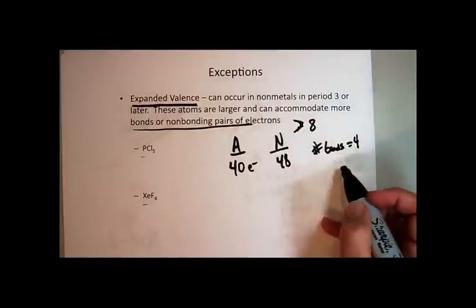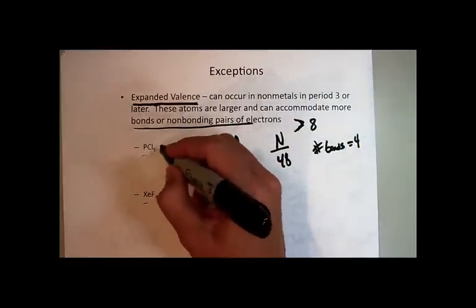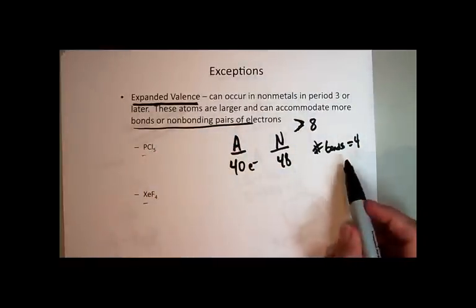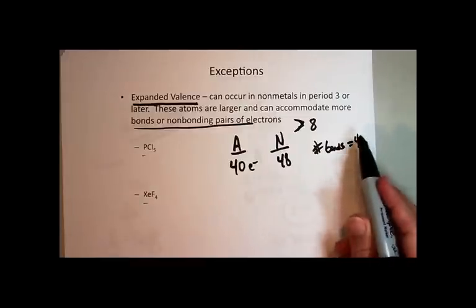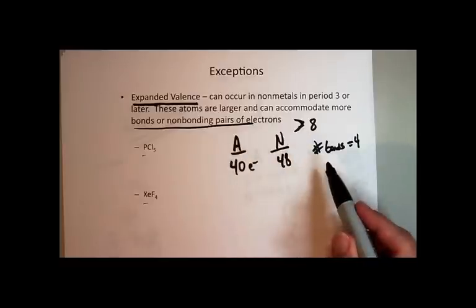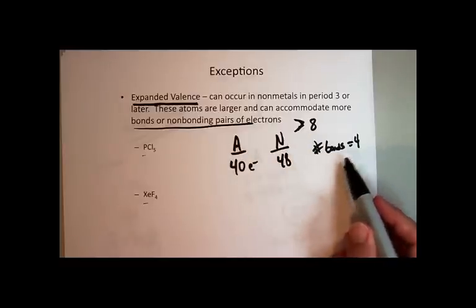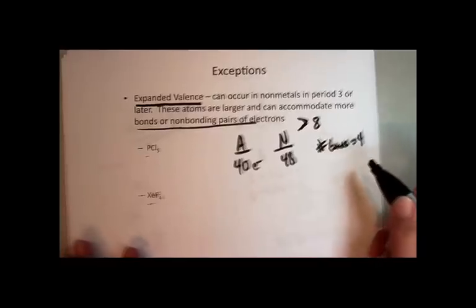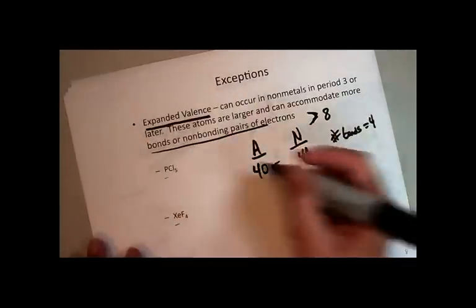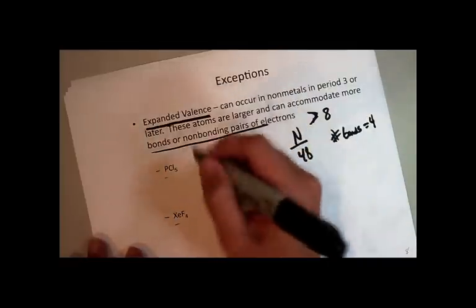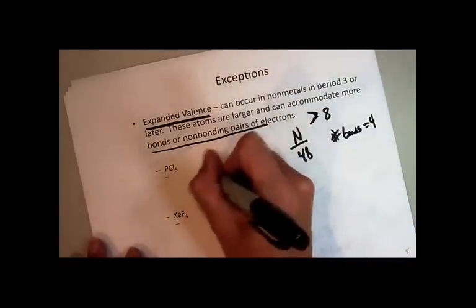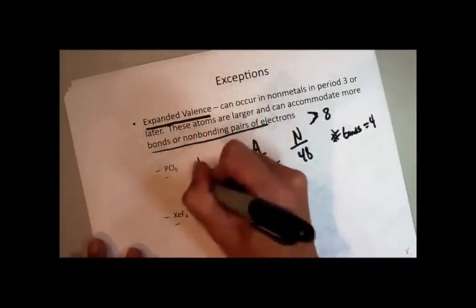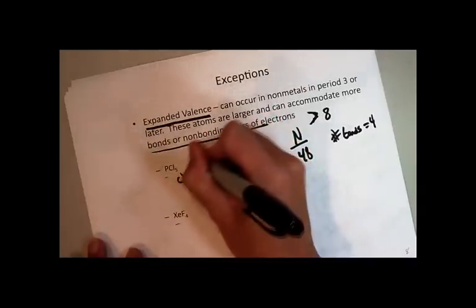Because there are 6 atoms, and to hold 6 pieces together, you're going to have at least 5 bonds. So whenever this S equals N minus A rule falls down and predicts fewer bonds than you know you must have, that's a clue that this is probably going to be an exception to the octet rule. So you know you have 40 electrons. Go ahead and draw your skeletal structure with the phosphorus in the center, and then you just put on all of the chlorines with a single bond.